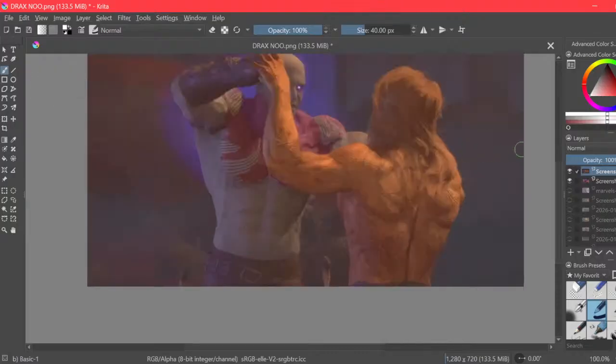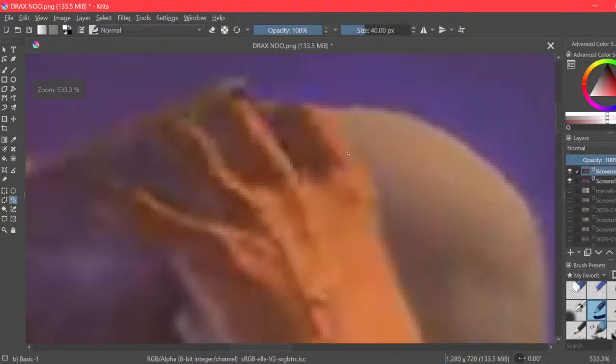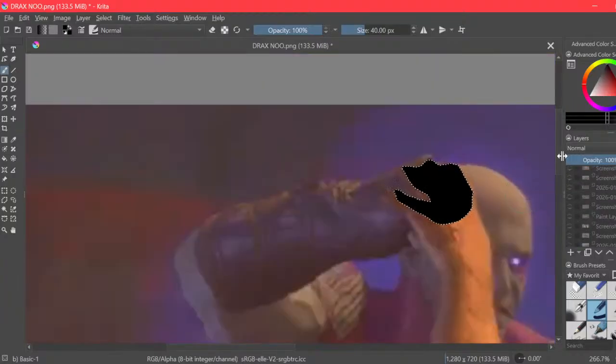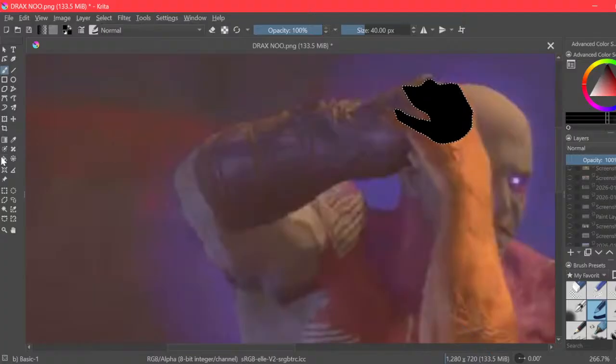And I think this is a good frame. All we have to do now is try to cover up Adam Warlock somehow. This is gonna take a while. I'm just gonna sort of trace his fingers like so. I'm gonna do something similar to what I did in the matriarch episode, but I'm not gonna spoil who I covered up.